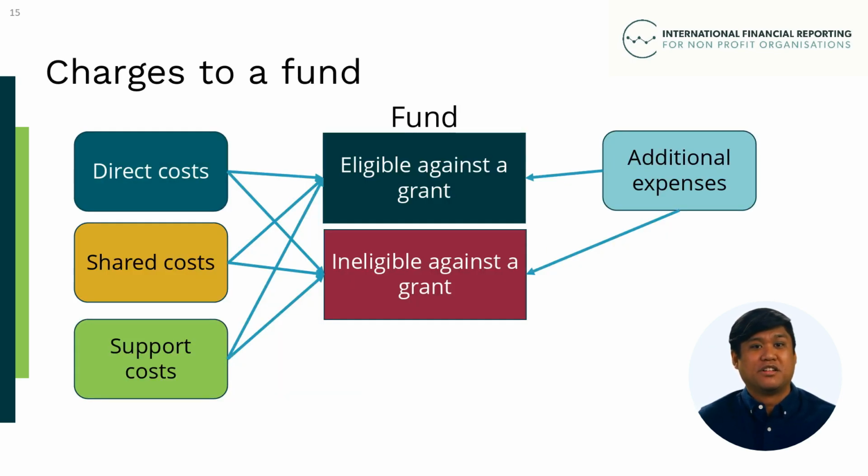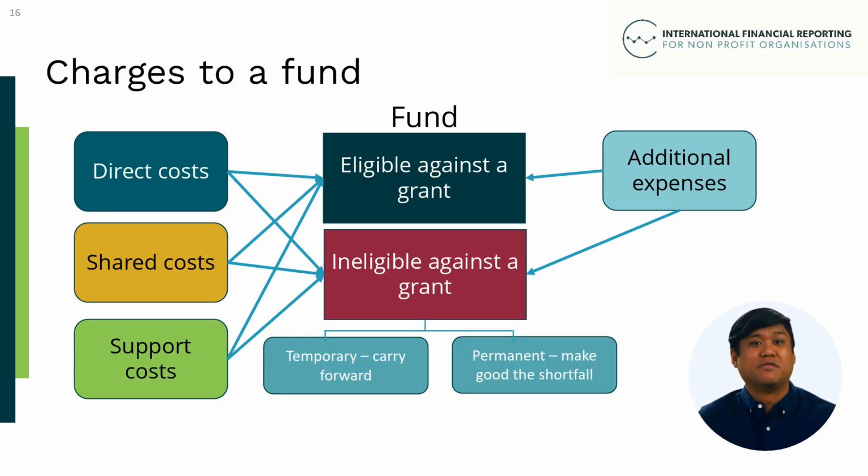The costs recorded against each fund can be the direct, shared and support costs relating to the specific purposes of that fund. The allocation of shared costs and support costs should be calculated following the principles in Section 24, Part 2, Classification of Expenses. Costs, including a reasonable allocation of support costs, must be charged, even where they are not eligible to be recovered as part of the grant arrangement. All relevant costs must be charged to the fund, even if there are insufficient resources in the fund at that time to cover all the expenses. If the costs to complete the specific purpose for which the fund was established go beyond the original resources provided, these also need to be charged to the fund. This provides transparency about the full costs of an activity.